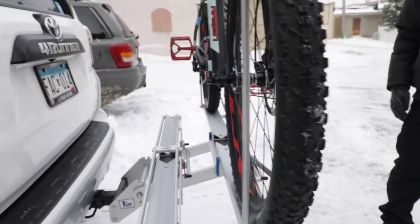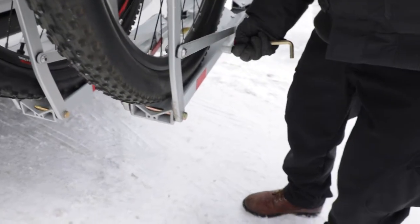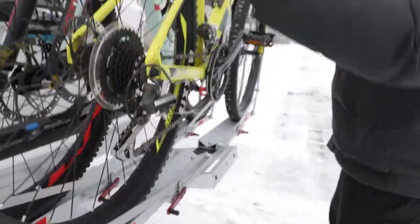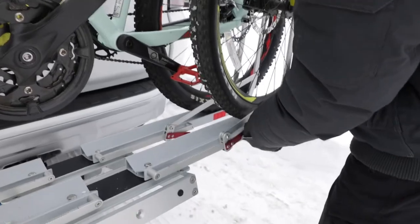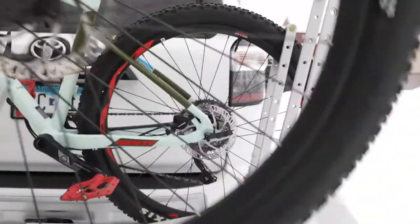The easiest way to get the bike off the rack is to start with just either the front or the rear tire, leaving one of the tires clamped down so it supports the bike. Just raise the red arm and keep the little aluminum piece vertical or level so that the arm slides away smoothly without catching on the little locks. Once you get one tire free, then you can actually hold onto the bike and release the other arm, push the bike forward, and then lift it out of the rack.